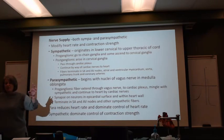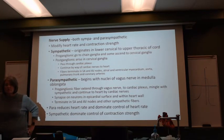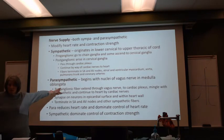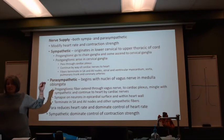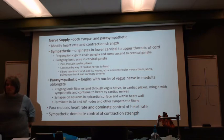Do you happen to know how long this process might take affecting the heart in a case of somebody doing a run? People who run a marathon, let's say they go out and do that 6 mile or 6K, whatever it is, it can take them up to a day for that heart to recover. In other words, get that heartbeat, that SA node, the AV node and everything back to homeostatic conditions. But that's okay, because it's what they train their heart to do. Okay?